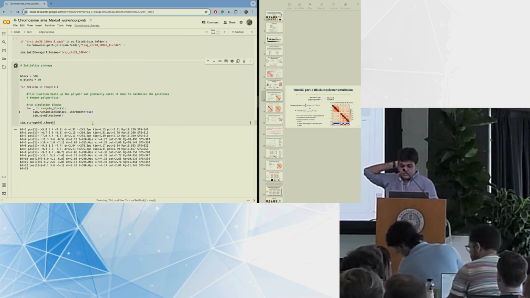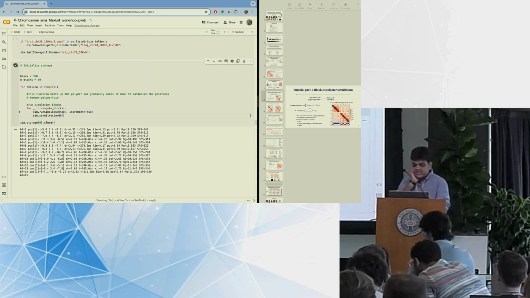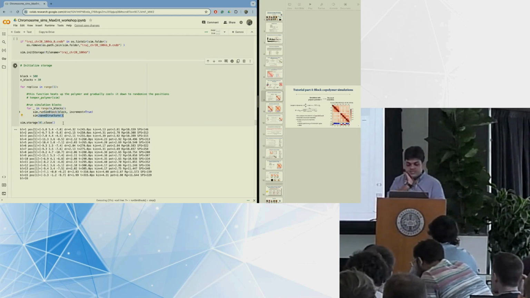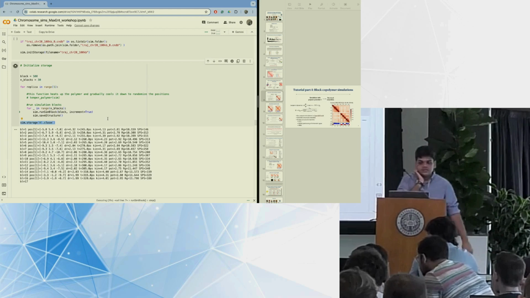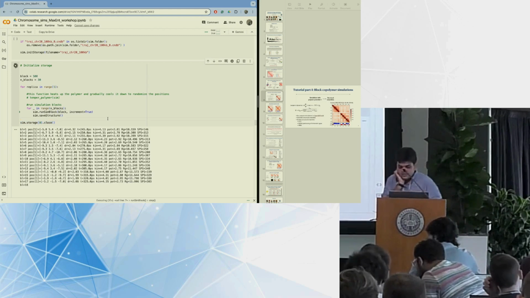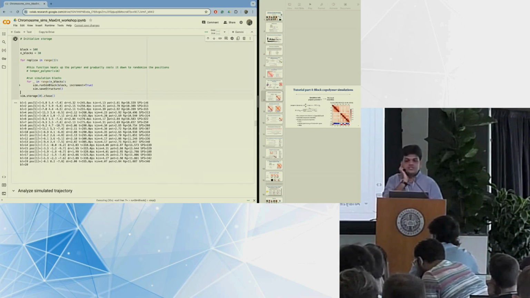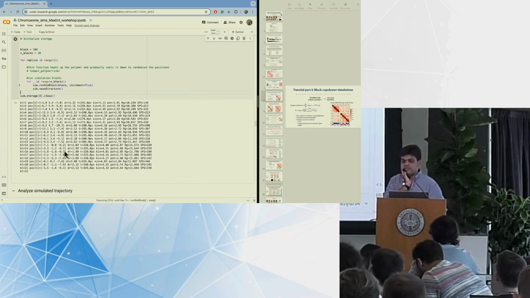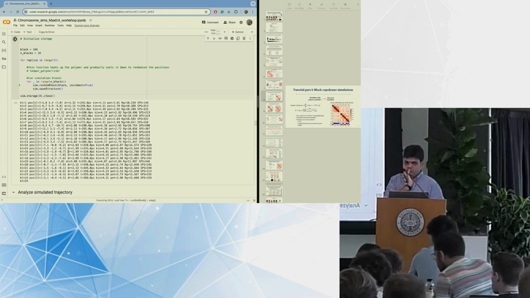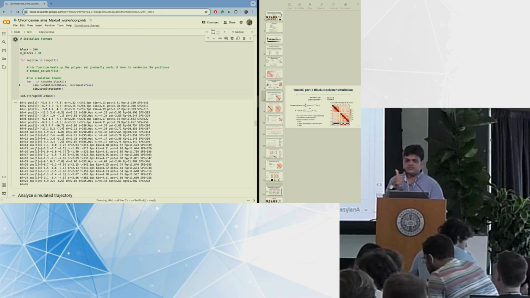But then you should be able to run this, and this is basically running the simulation block and saving the structure, and then finally closing the file. Okay. So let's wait for this to finish, and anybody having any issues, and if this is not happening for anybody. It's working? Everybody is working?